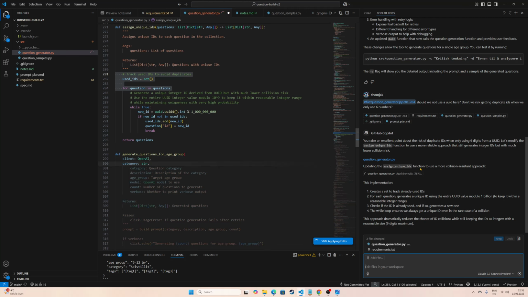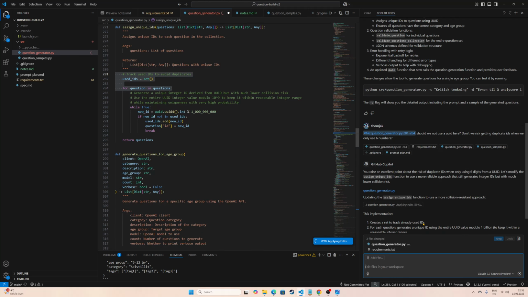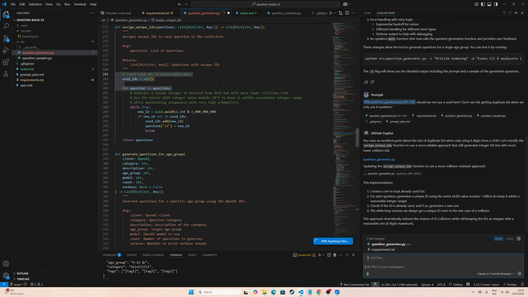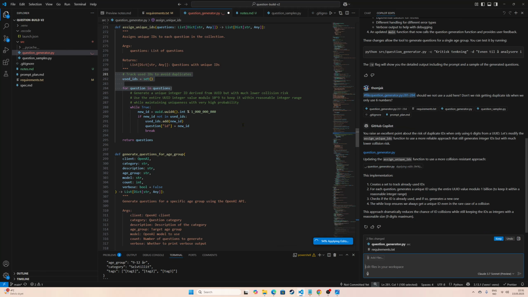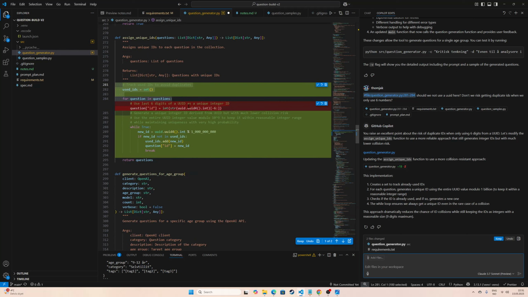Update the assign unique IDs function to use a more collision resistant approach. It still wants to do an integer though.